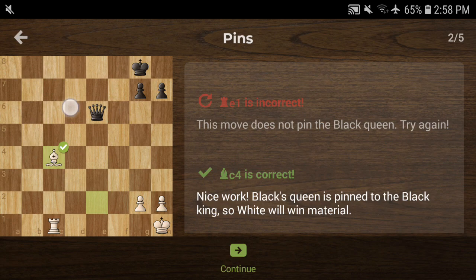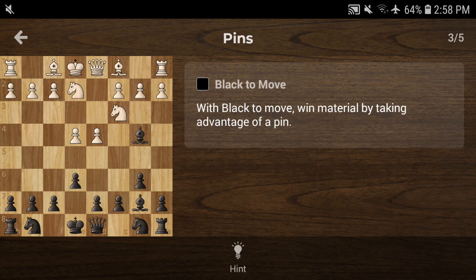Part 3. With black to move, win material by taking advantage of a pin. Okay, so this is the pin, I guess. I take, they take, and I have to do a follow up. So what to do here? That is actually a good question. What do I do here? Win material. Okay, so I need to win material, but what material? I have no idea.